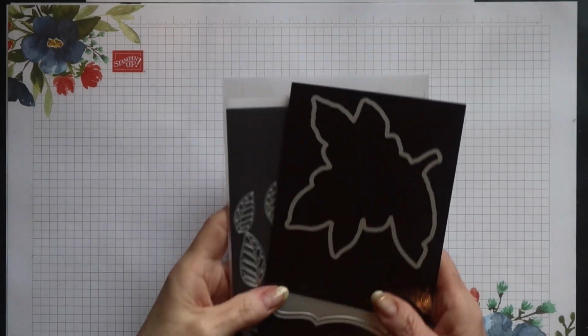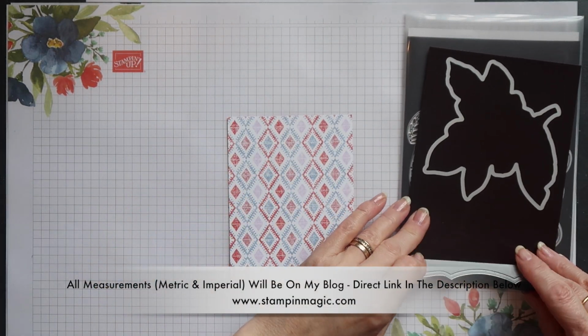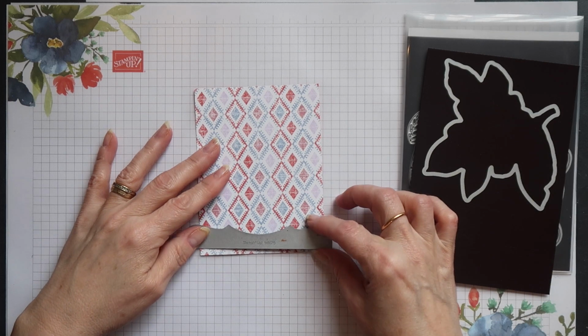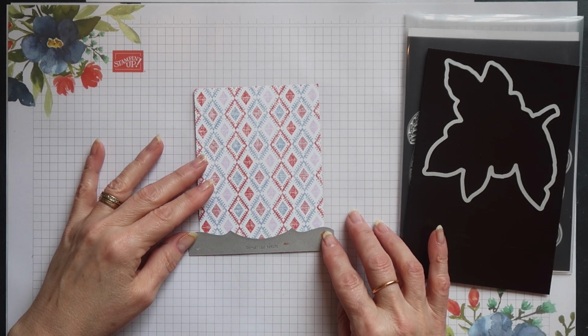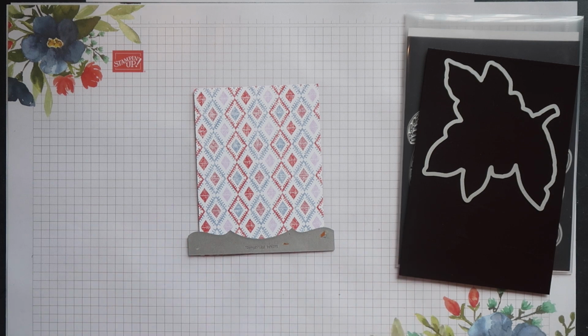I'm using the edge die from the Magnolia Memory dies to cut the bottom edge of my largest piece of designer series paper. So I'm just placing this right on that bottom edge and centering the design across the width.